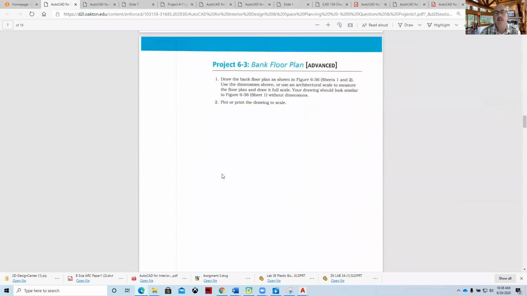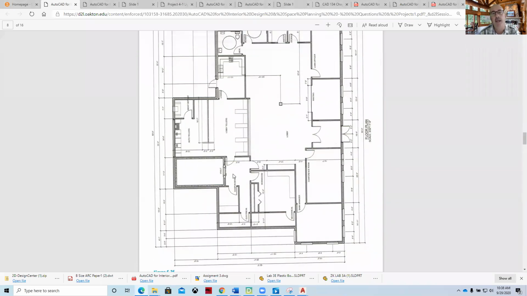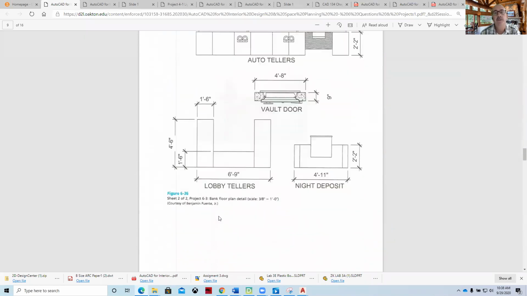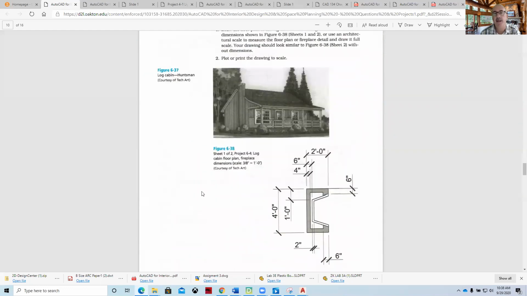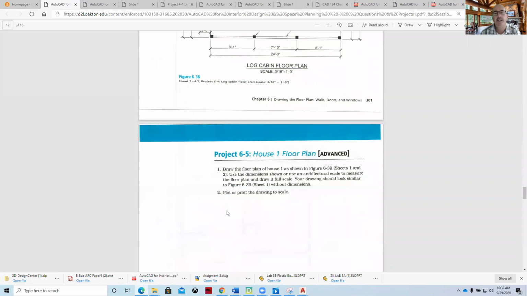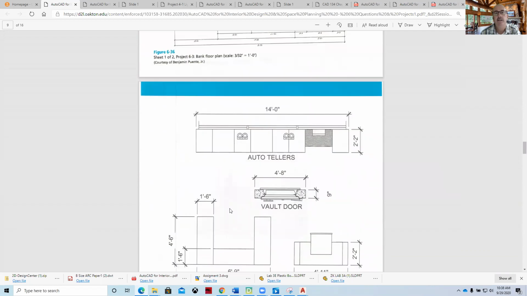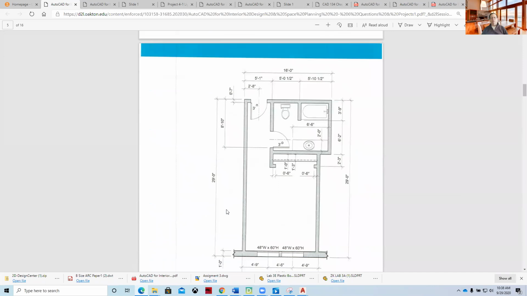And then if we look a little farther in advance, we're kind of getting you guys ready to do some of these bigger floor plans. And so here's a commercial project, the bank floor plan. And then it has the elevations for the tellers, furniture. This is really a great project, but it's kind of big for our first one. So we may do the cabin, which is a little bit more modest, where we draw this floor plan, populate it with the different symbols. But we'll be getting into that next week. For this week, we're just going to look at the washroom, yes, right there, hotel washroom.